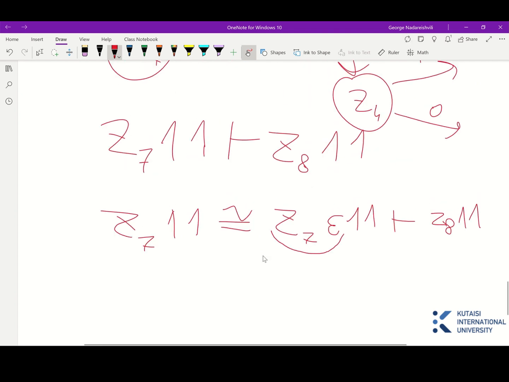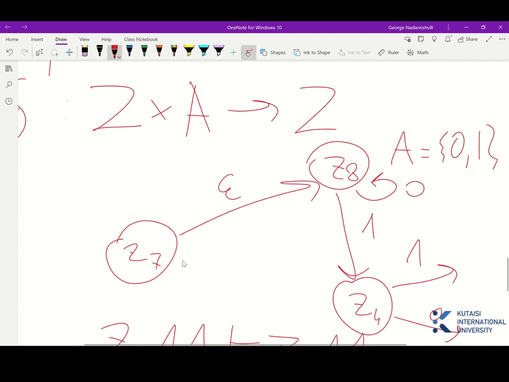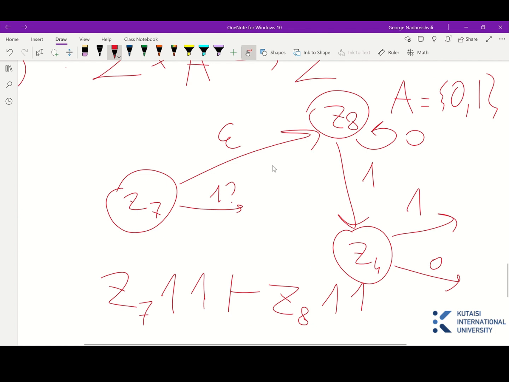Now, this is not possible as we constructed the NFA, because in every state you have to read a letter and produce possibly many different states. It cannot just not read the letter here. It has to read 1. You have to have 1 going somewhere, as we constructed it now. But I want to improve my NFA, and these are called epsilon moves. With epsilon moves, your machine can spontaneously change state without reading an input.